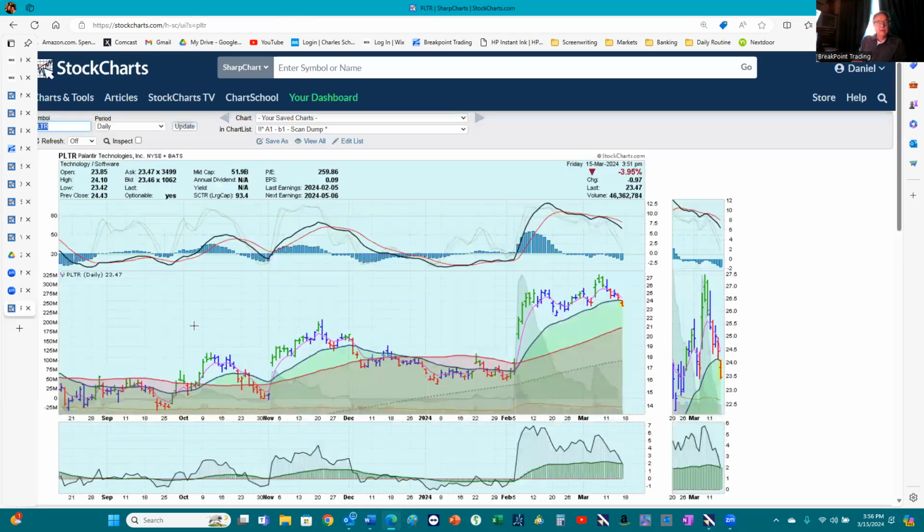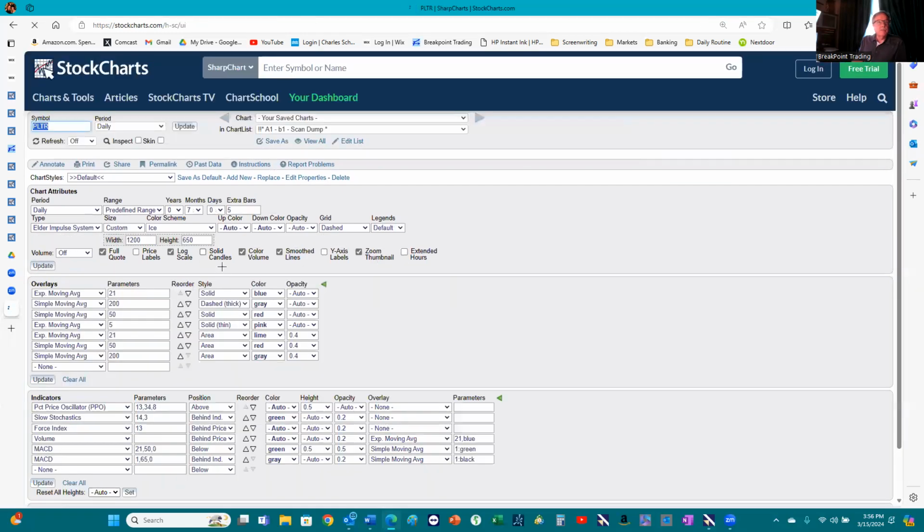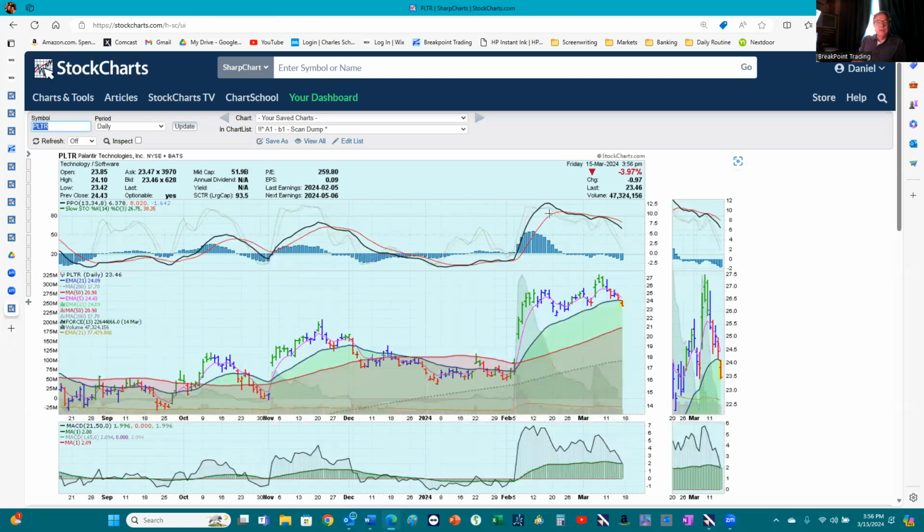So let's look at my chart here. Now you might say, first of all, the thing that might jump out, let me turn on the legends here. First thing that might jump out up here, and this is a MACD essentially, but what I use is something called a PPO. PPO is a percent price oscillator. It basically is the MACD. The MACD uses actual values, whereas the PPO uses percentage values. So it's showing you the same thing. It's just a percentage move rather than actual numbers.